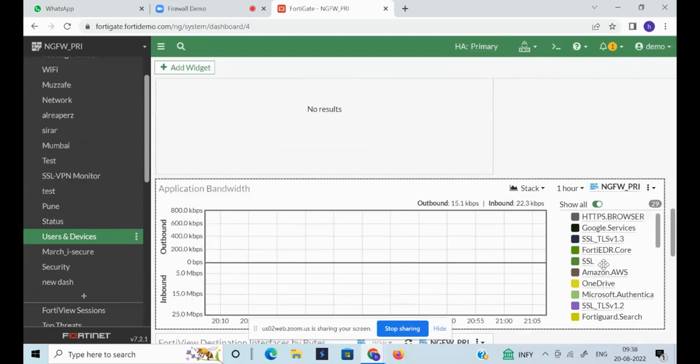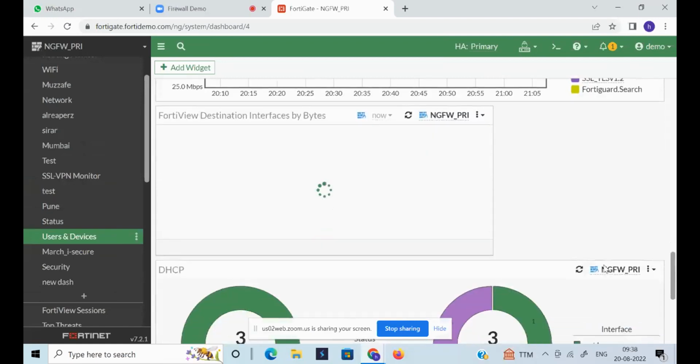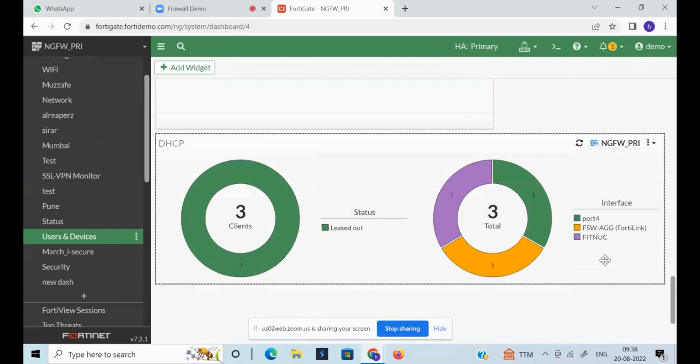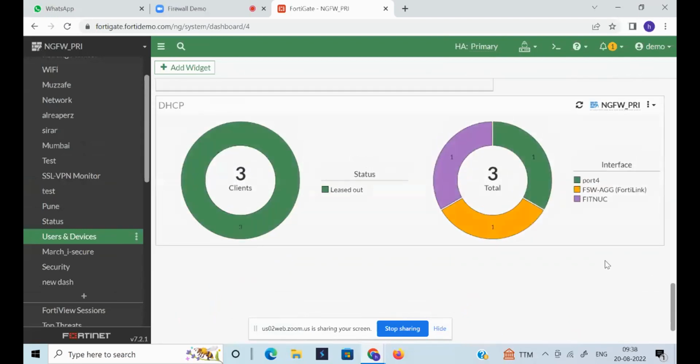Application bandwidth, it is repeated more than 20 times as of now. FortiView destination interface bytes, it is also repeating, whatever destination interface it is going to, bandwidth wise. Next one, DHCP, also repeating. So whatever clients are connected via DHCP to Fortinet, that client information. Right now 3 interfaces are connected.